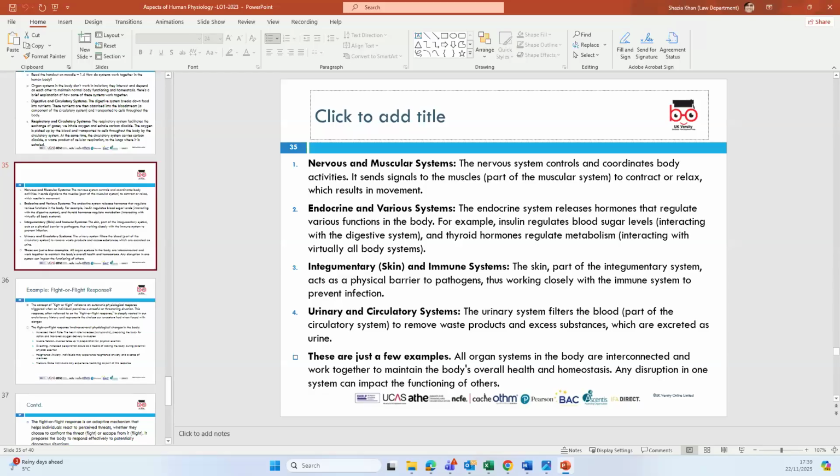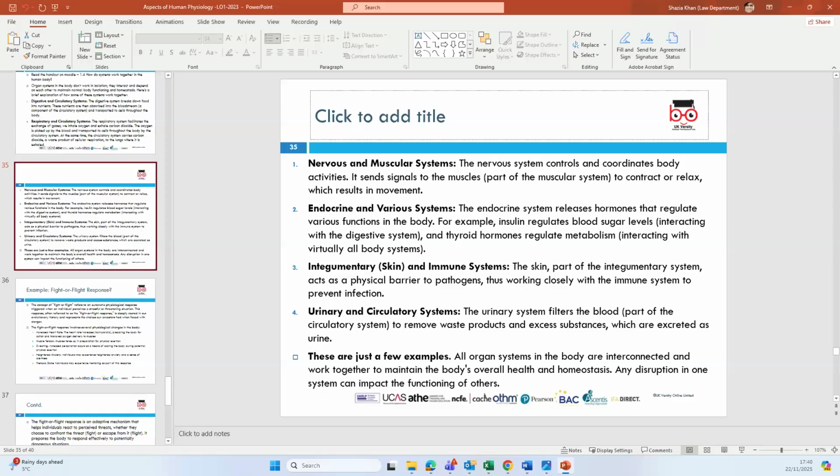So the urinary system, which we talked about earlier on as well, filters blood to remove waste and excess substances. And then you have the nervous system and the endocrine system, where the brain through the nervous system and the endocrine glands send signals to ensure that all parts of the body are working in harmony. For example, after a meal, the digestive system can send signals to the brain and the heart to increase blood flow to the digestive organs and slow down activities like vigorous physical movement.